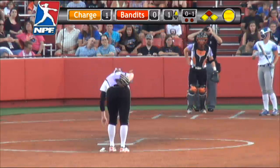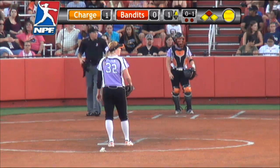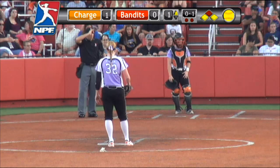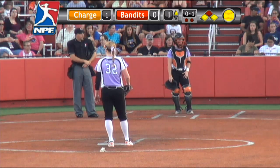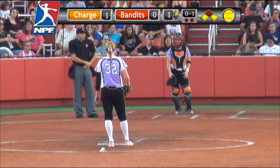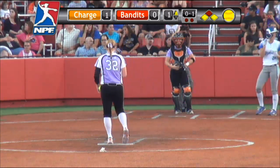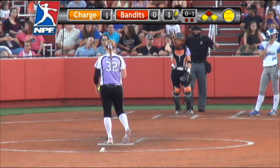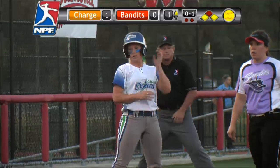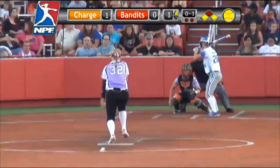The Charge right now 4 games up on the Rebellion for that last playoff spot in the league. And that's about where they're at as far as trying to catch the Akron Racers for the 3rd spot in the league. It'd be nice for them to make the playoffs in their first season and get down to Hoover, Alabama, basically get their foot in the door and experience what playoff baseball is like in the NPF. Well, you know what? In a 3-game series, as we saw last year with the Racers and the Bandits, anything can happen. You get the good pitching.